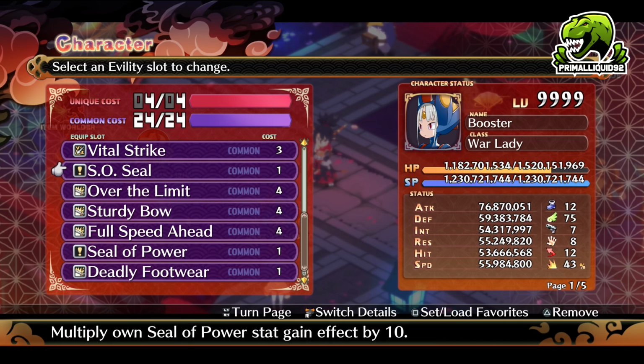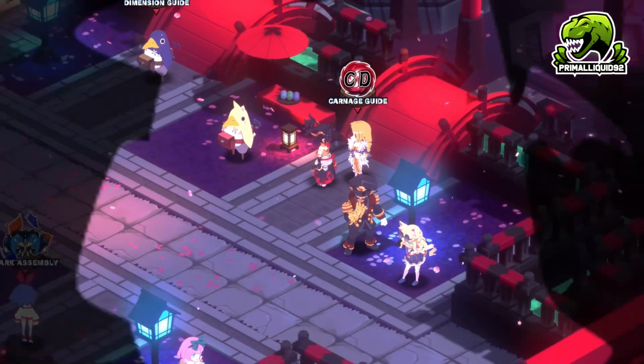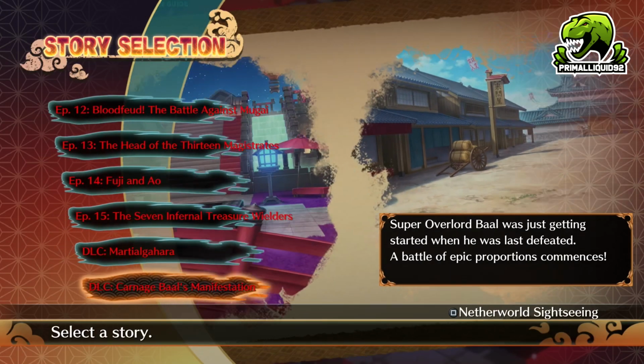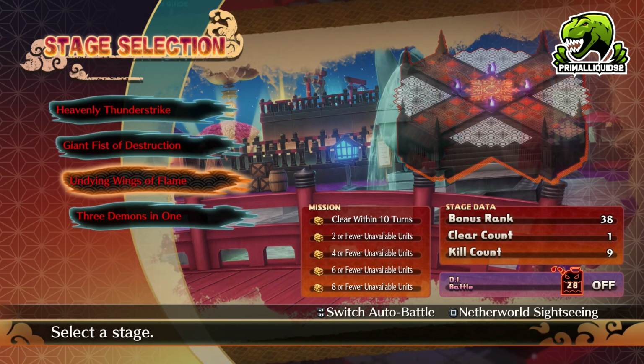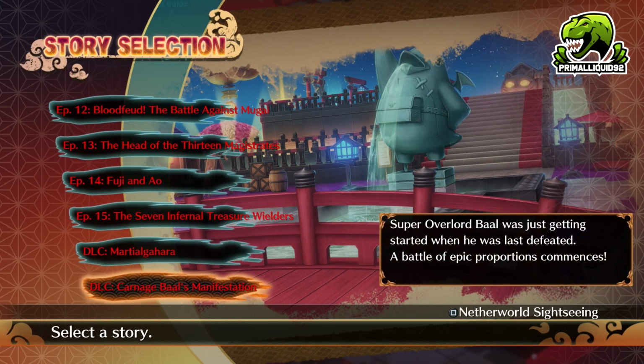Now, in terms of how to unlock SO Seal, this is where things are going to get problematic. You see, in order to unlock this, you must kill Carnage Ball. However, there are 4 Carnage Ball stages, okay? And each one of these is incredibly difficult. However, I will have a guide in the description for each one of these, so make sure you check the playlist out for that. Now, in 3 Demons in 1, there will be 3 ball units. Each ball unit killed will give the killing character the evility SO Seal.